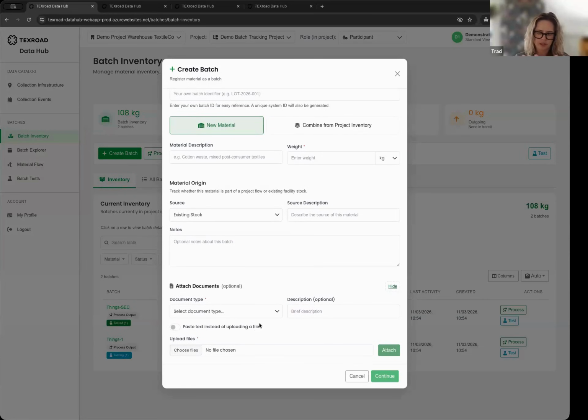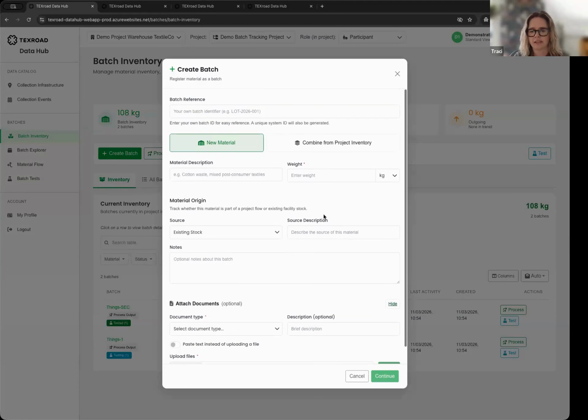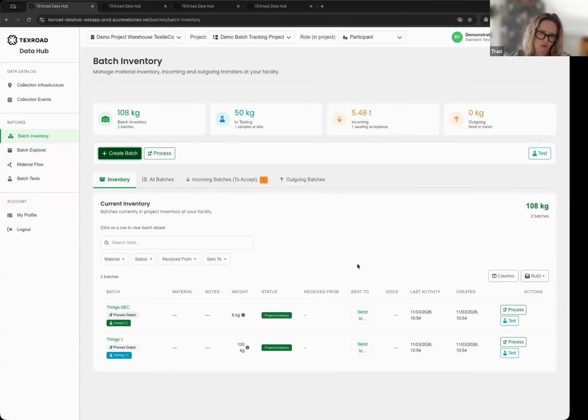So we've struck this balance between being very flexible about the type of information you can add and how you can add it, without adding too much complexity and too many requirements of you have to do this and you have to add information here and there. So, striking a balance between the minimum data requirements and then being robust enough to handle a lot of detail.